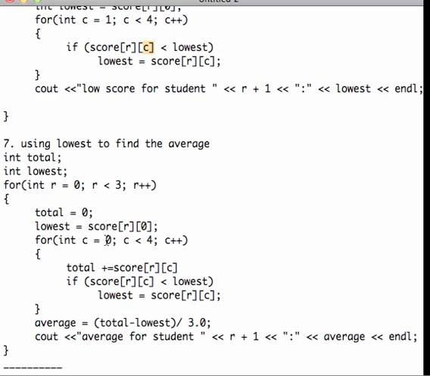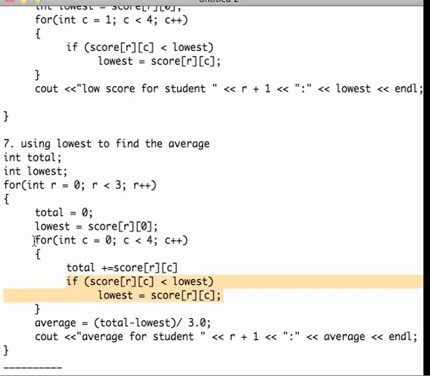Now I have to put this back to 0 here because if I don't put C at 0, I'm never going to accumulate the first item in each row. So I go ahead and make C 0. And lowest is assigned score sub R0, total is 0. Now I accumulate total, and I actually will go ahead and find the lowest.